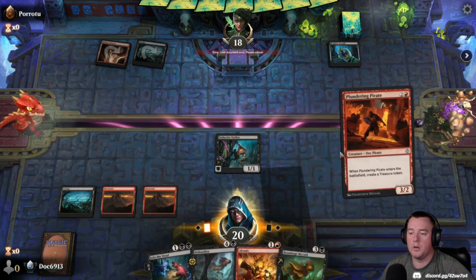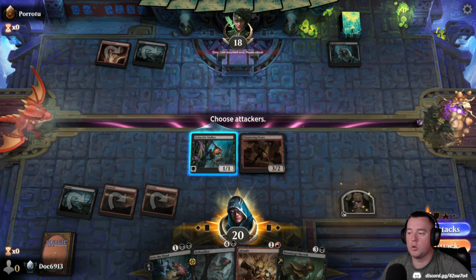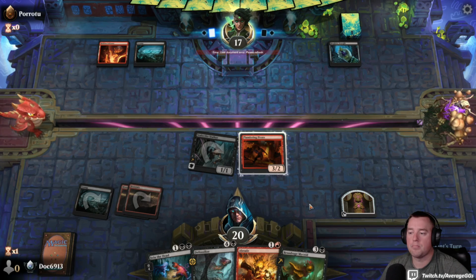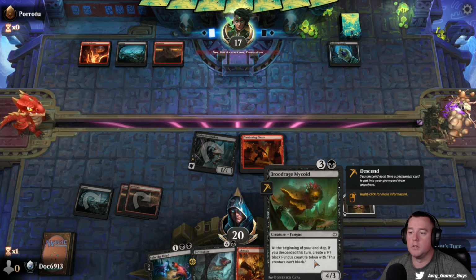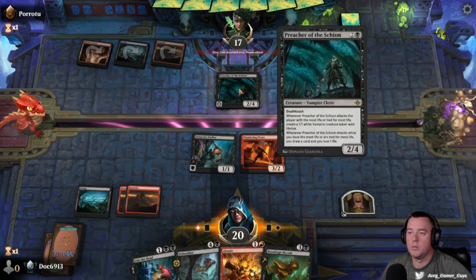So the good part here is we can play Plundering Pirate, get the treasure token. This is going to give us the ability to descend one time. We choose to do that. We can also keep the board clear here with a Braid, or we could get into the Blood Rage, and we'll actually be able to... What is this guy?